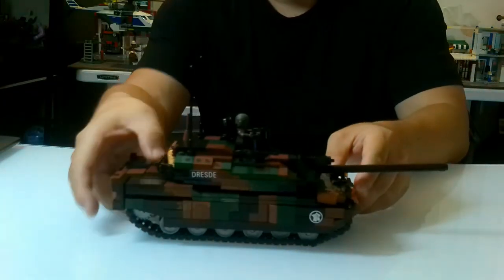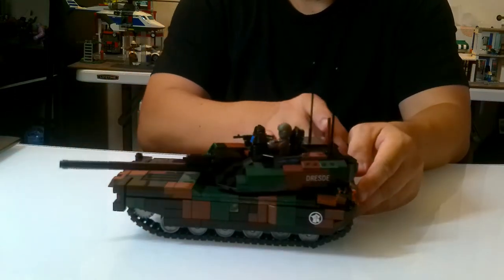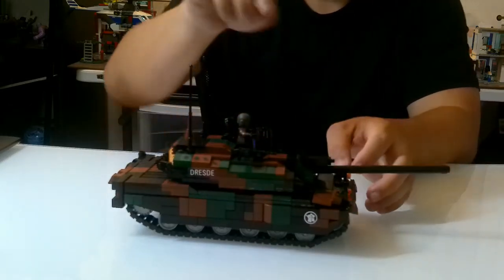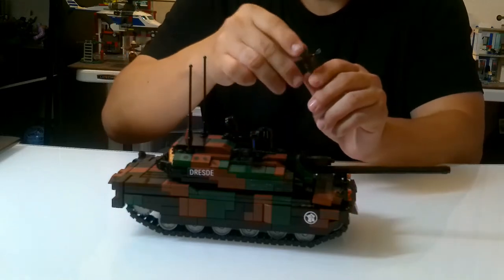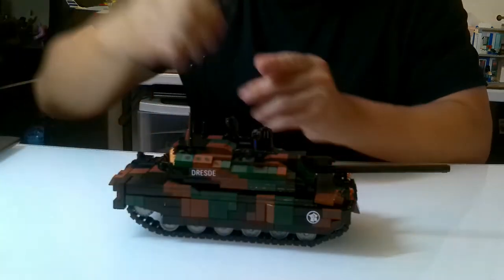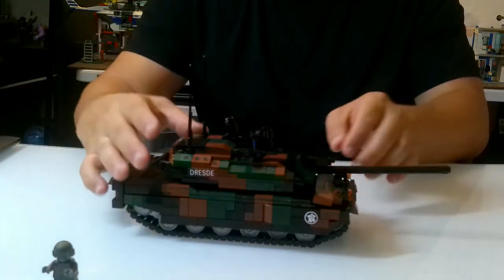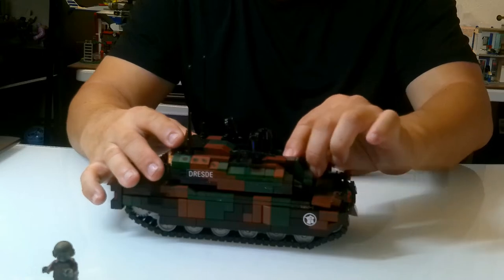It's a 360 degree turret. It comes with two opening hinges right here and right here, and I got the minifig right here. This is version 2 of the French tanker, which you have to buy separately for $25 from Brickmania. And then the cannon does elevate and depress.